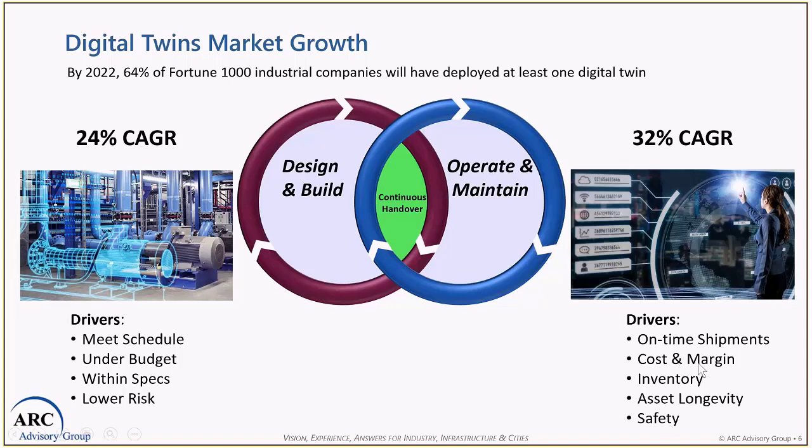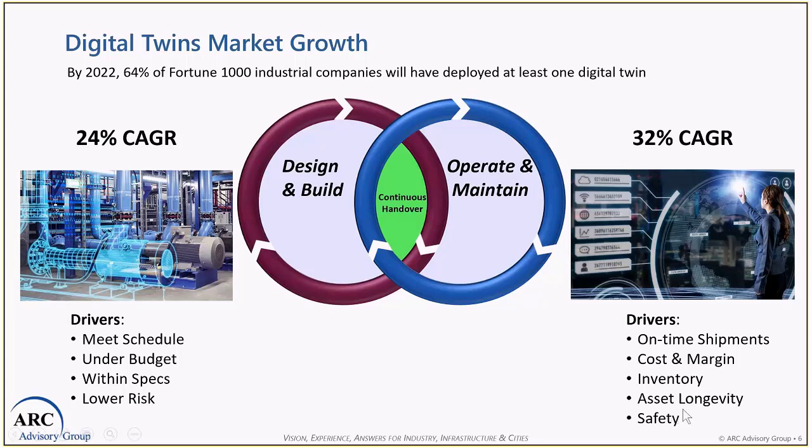Inventory, this one is more for the discrete industries. One reason you have work in process inventory is so that if an upstream machine goes down, the downstream machines can continue to run. Well, if you have a good predictive maintenance digital twin in there and you get to near zero unplanned downtime, then you can reduce that inventory, which improves the balance sheet and the metrics of the executives and also the production people.